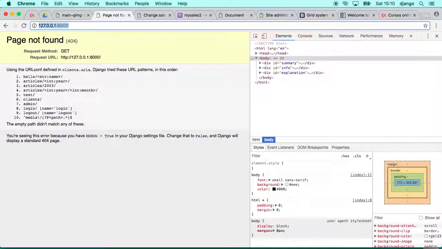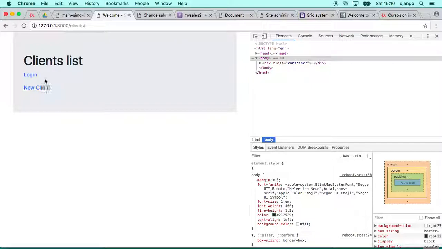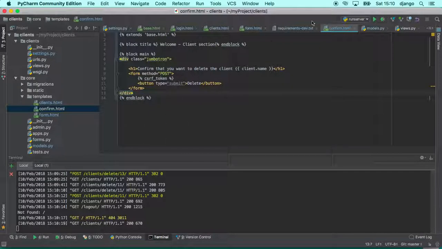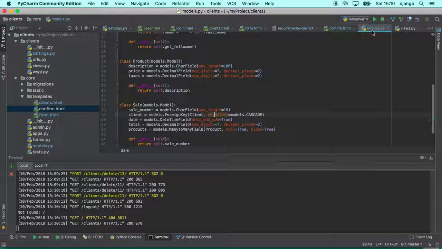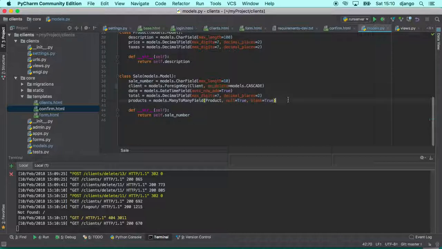Next class, guys, what we are going to do is create a Bootstrap grid to list our clients in a better way. And as well, we are going to use Bootstrap buttons to style the buttons for our application. Okay, so I hope you enjoyed it, guys. I hope you could solve the problem as well with your delete, and as well you could successfully integrate the grids and the Jumbotron with Bootstrap.